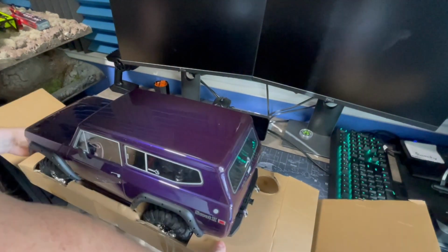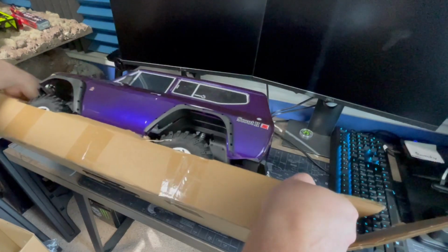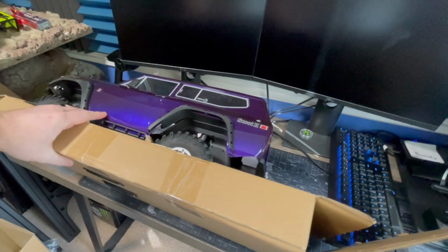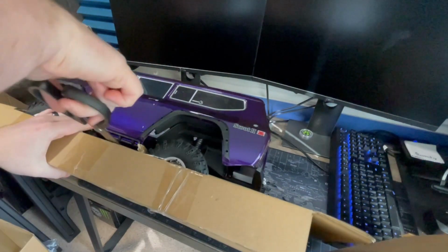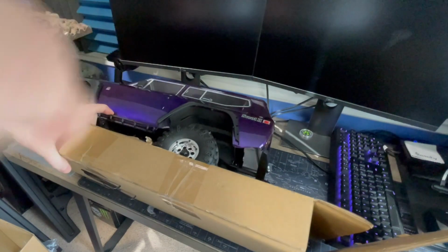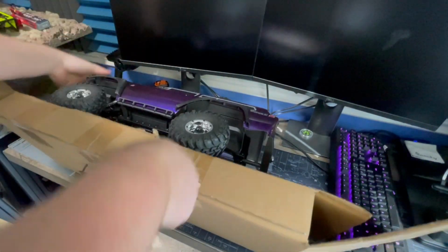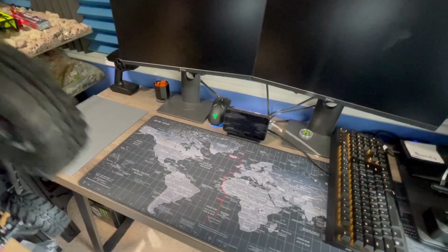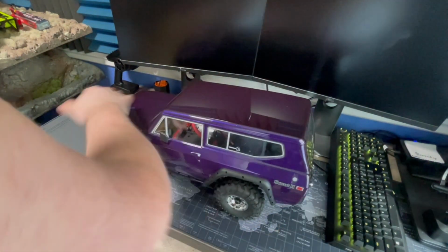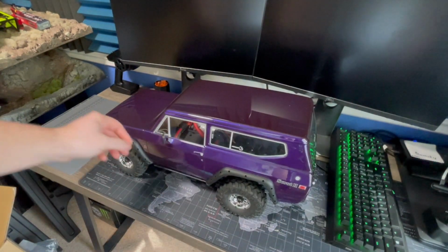Let's get this truck out of here. Come on, what are we doing? Well, that's what the main attraction is. That's what we all want to see. How's this thing in here? Looks like some... I apologize for the heavy breathing if you can hear it. I got a crazy sinus infection that I'm fighting off. Bam. Look at that thing. Oh my gosh, it's awesome. I am so excited to rip this thing.